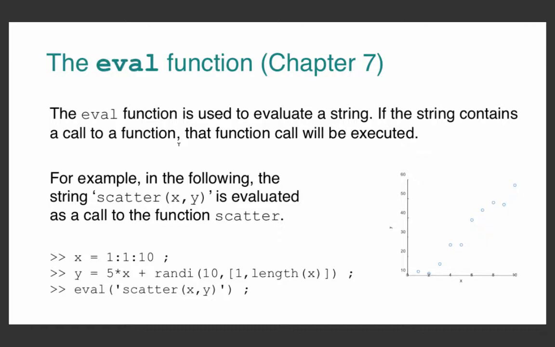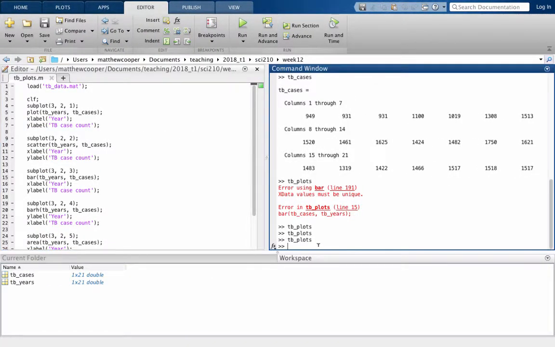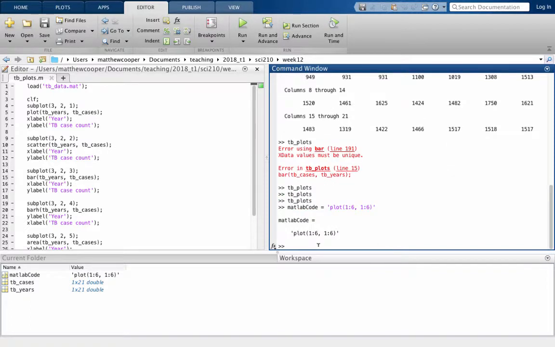Okay, so to motivate that, we're going to look at the eval function. The eval function is used to evaluate a string. Let's just say I have a string.